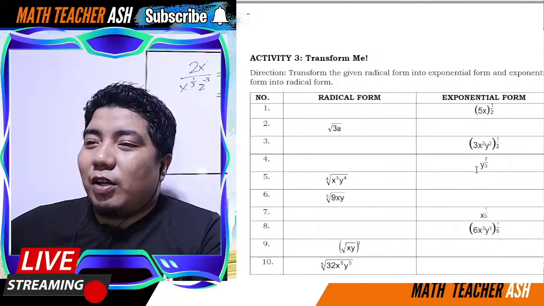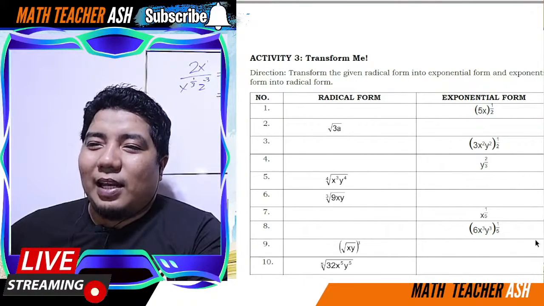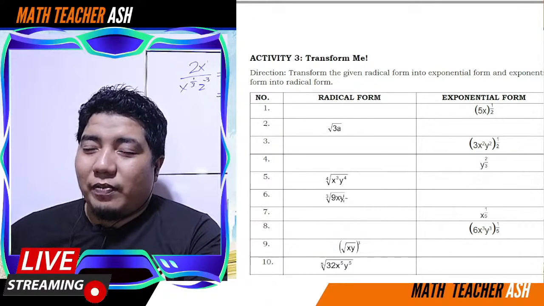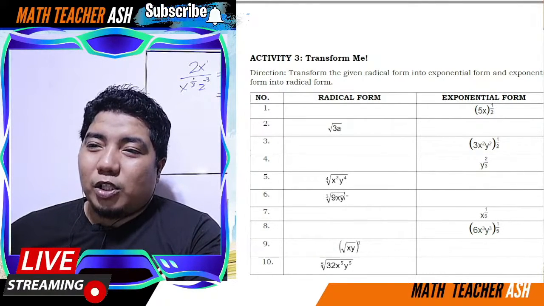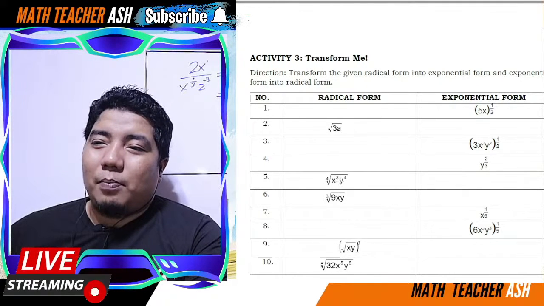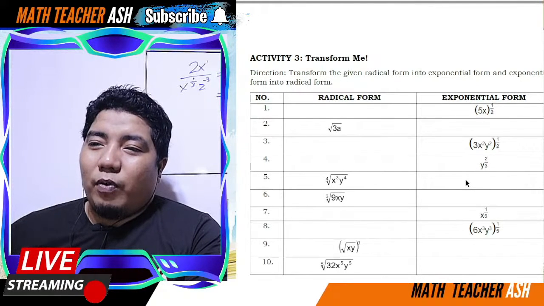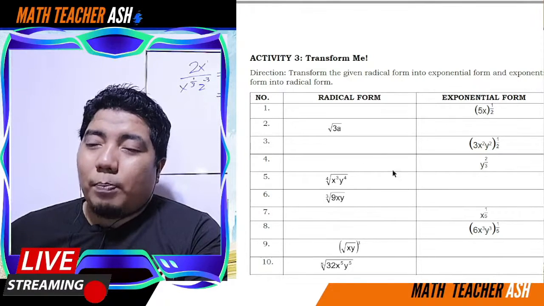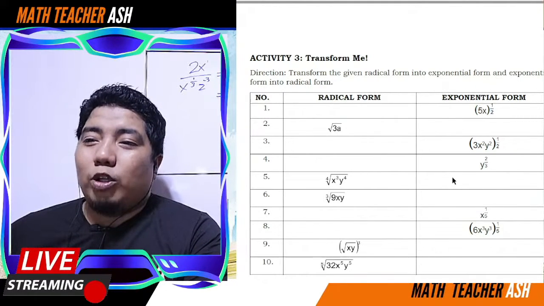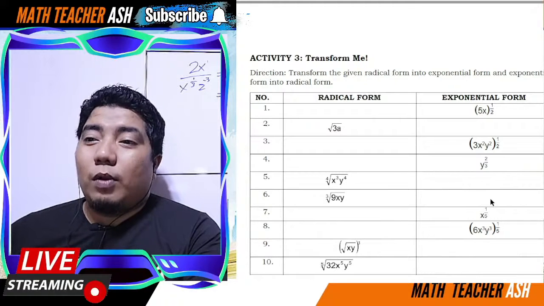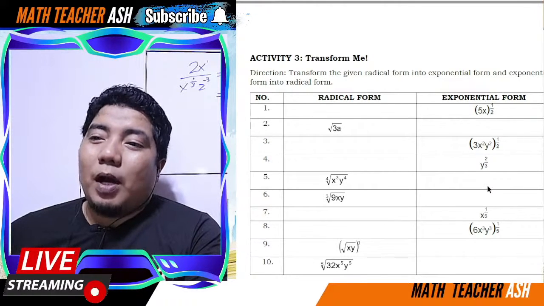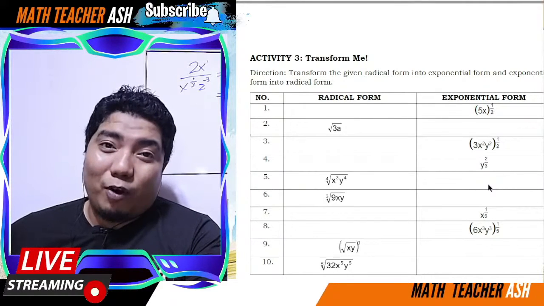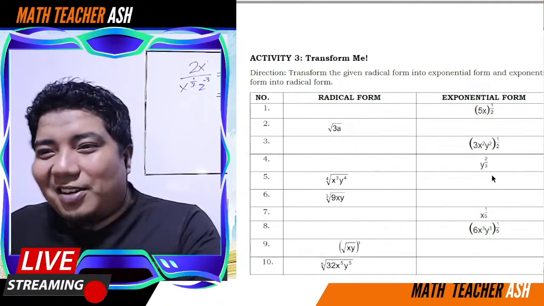Alright. Now, this one, number 4, you answer that, it's easy. What if this is the given? Alright. So, we have here the fourth root of x cubed y to the 4. So, this will become x to the power of 3/4 y to the power of 4/4, which is equal to x to the power of 3/4 y. Because 4 over 4 is 1. Okay, just y. Alright.